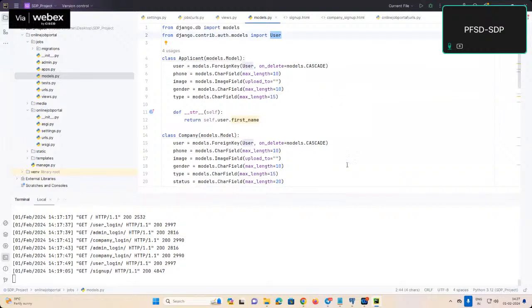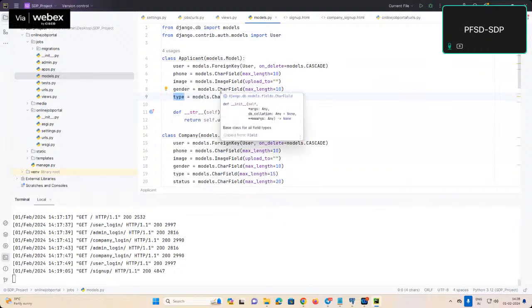Now, all details available in the auth user will come here, and for the remaining things I needed: there is no phone number, so I took that. There is no image for profile pic purpose. The class available for pic is models.ImageField, with the option upload_to set to empty. No need to give any media folder, because I already give in the settings.py file where to load all your static content. And then gender equal to models.CharField, max length 11. Why am I taking this type?